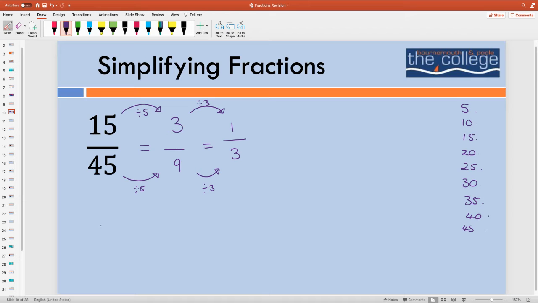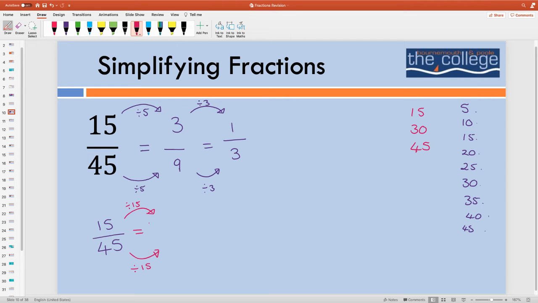Okay, but there was actually a simpler way of doing this as well. Now, they look very keen in maths exams of dealing with 15 times tables. So if you spot this one, actually, you could have divided straight away by 15. Okay, if you know your 15 times table, it's always worth knowing your 15 times table. It's quite a nice one to learn. You don't need to go very far, but let's write it down to the side. 15 plus 15 is 30, plus another 15 is 45. So there's a challenge for you to learn your 15 times table.